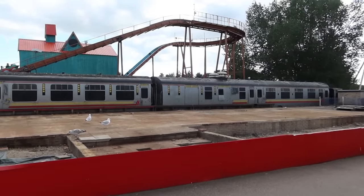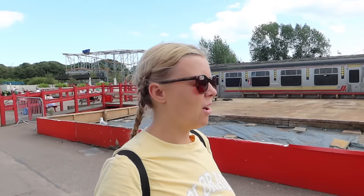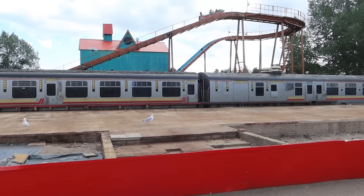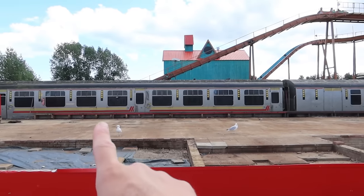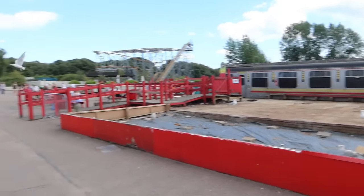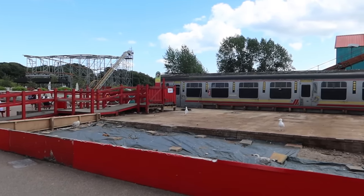So we're just walking down this pathway, and Charlotte was like, when did the other bumper cars go? And I was like, oh, I don't know. They've gone now. Yeah, I think they'll do something here, but it could do with a fence putting around it, really. As you can see, you've got the train carriage. Maybe this winter they're going to get rid of the train carriage as well. I didn't realise until we were walking down here and you said it. The queue line's still there, but they've gone.